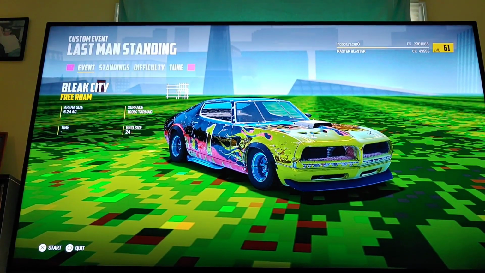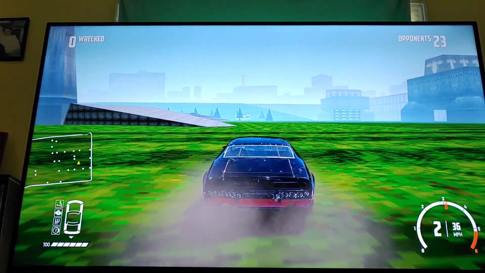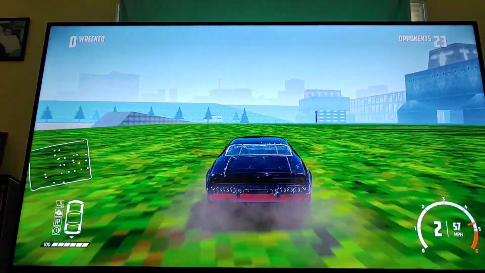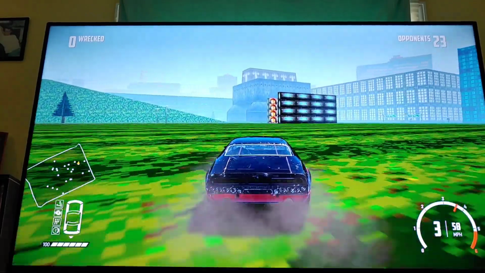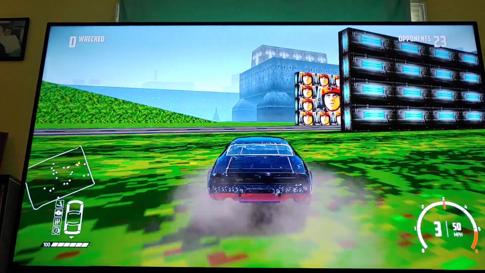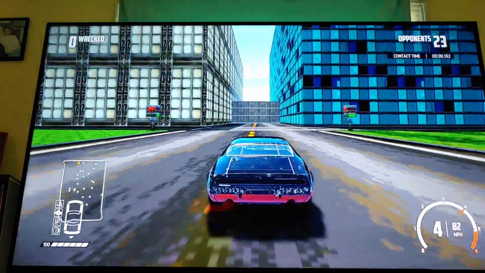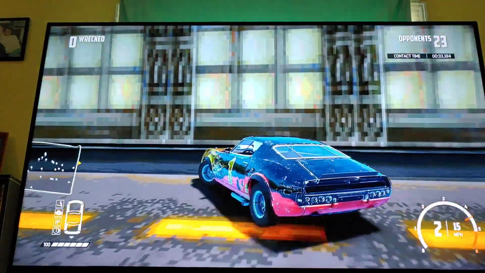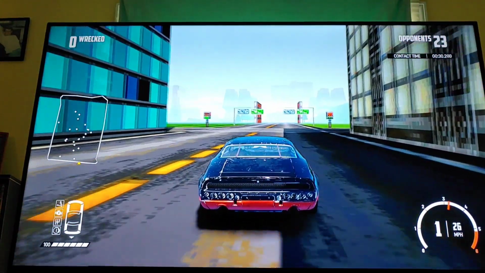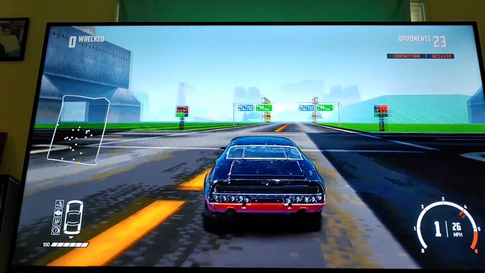Oh my god, this looks a little like something else. 3, 2, 1, go! So, of course, there are also AI cars in this. Oh, that's a dead end here. I can whip it around here. And also, this is almost like a demolition, too.